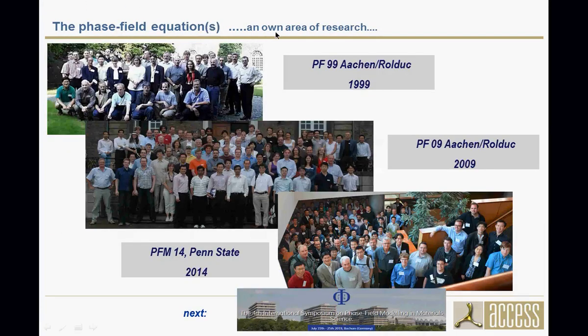The phase field method itself is an own area of research. We have been in this area since its early stages, in 1999, when we organized the first workshop on phase field modeling in materials science, and almost all of these people are still active in that field. Then 10 years later we organized the second workshop, where we noted that 10 years might be too long, so we decided to go for 5 years each, alternating between Germany and the US. So the phase field 2014 was in the US at Penn State. And the next one will actually be this month, in 2 weeks here in Bochum.